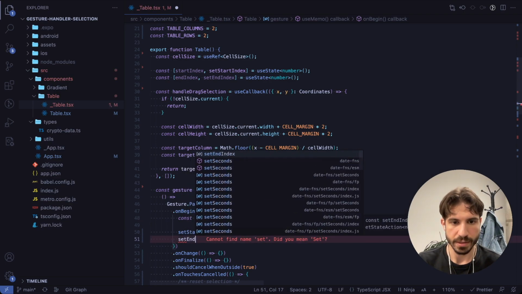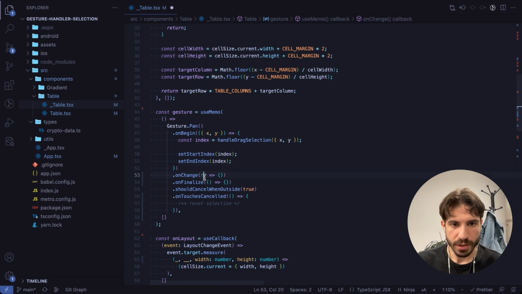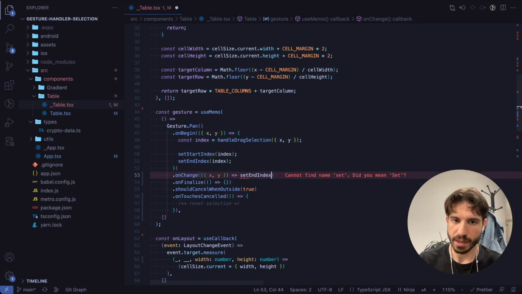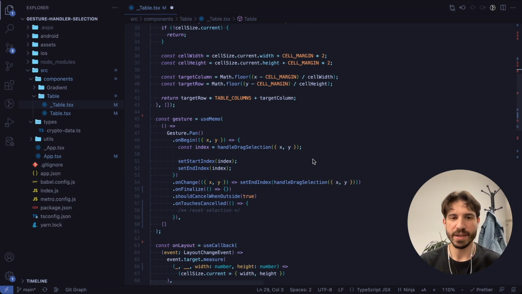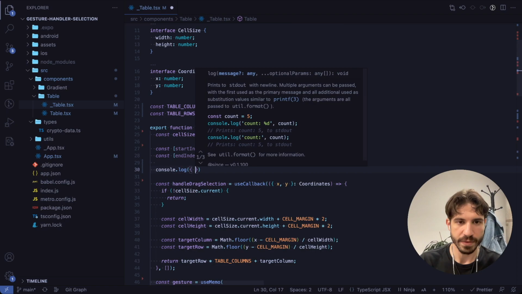Set end index is also going to be index. onChange is also going to be handled now, so we can just call in this value, and we can only set the end index in this instance with the result of the drag selection. That looks pretty neat. Let's console log those start and end indexes.